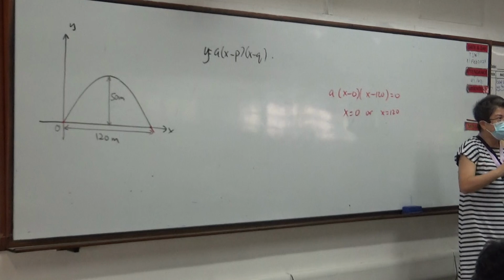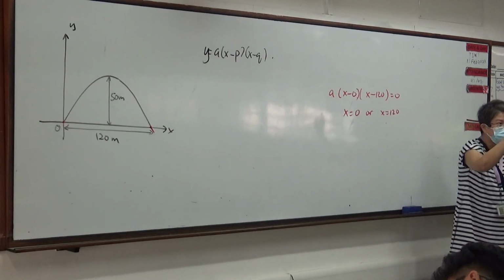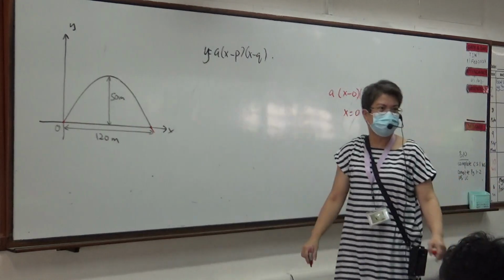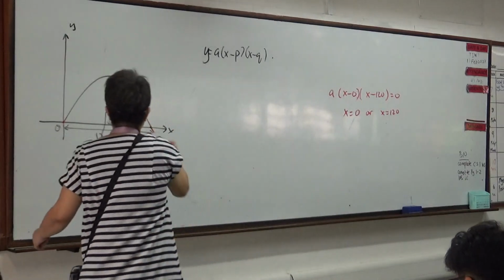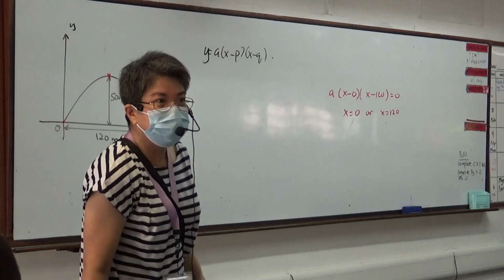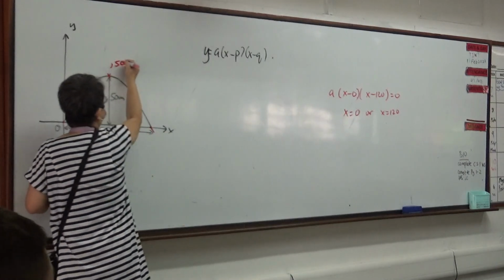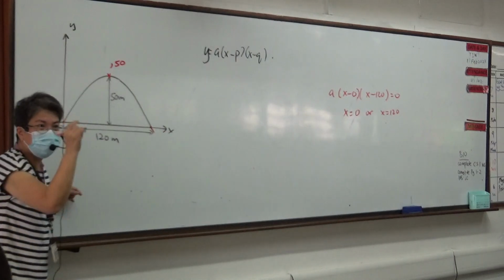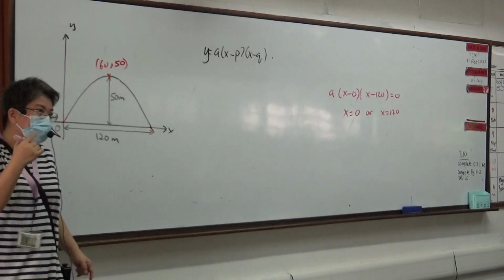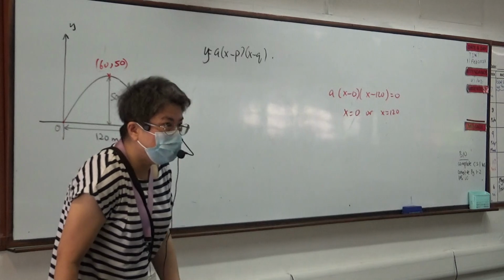Alright, my aim is to find that constant. This 0 and 120 is not a problem. You can see it, but it's this one. There is a point that I know the coordinates of on the curve. This highest point, I told you for a quadratic equation, it must have a line of symmetry, right? Very good. The highest point, the y is 50, correct? What is the x? So 60. Can you see this point lies on the ground? Yes or no?